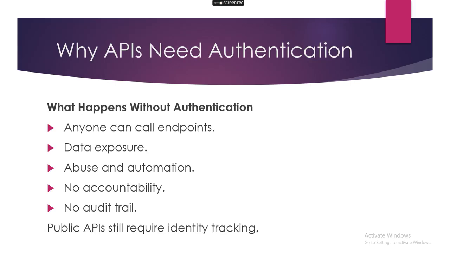So why do APIs need authentication? Without authentication, anyone can call an endpoint. Okay? You can have data exposure, abuse and automation in attacks such as denial of service attacks. No accountability is when you don't authenticate a user. When anything happens, you don't understand who did what, no audit trail, what is being done in your system. So public APIs are still required to identify and track.